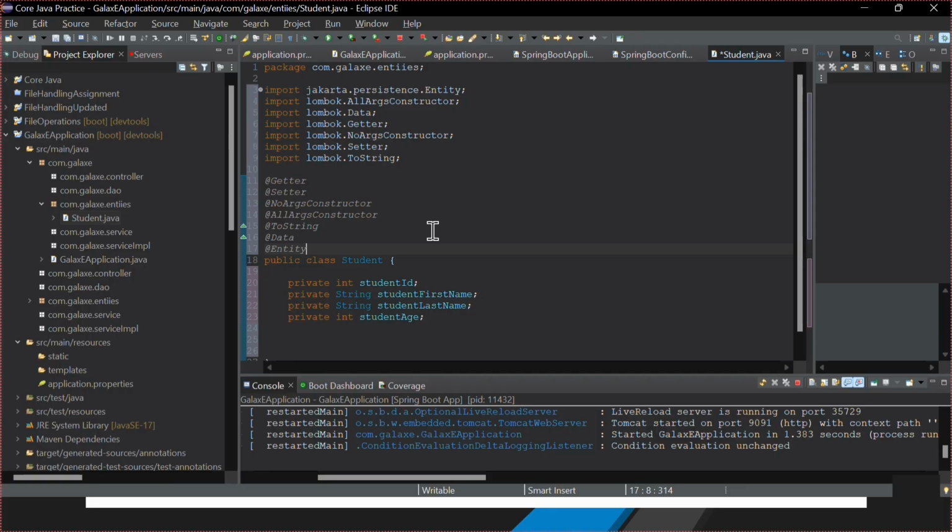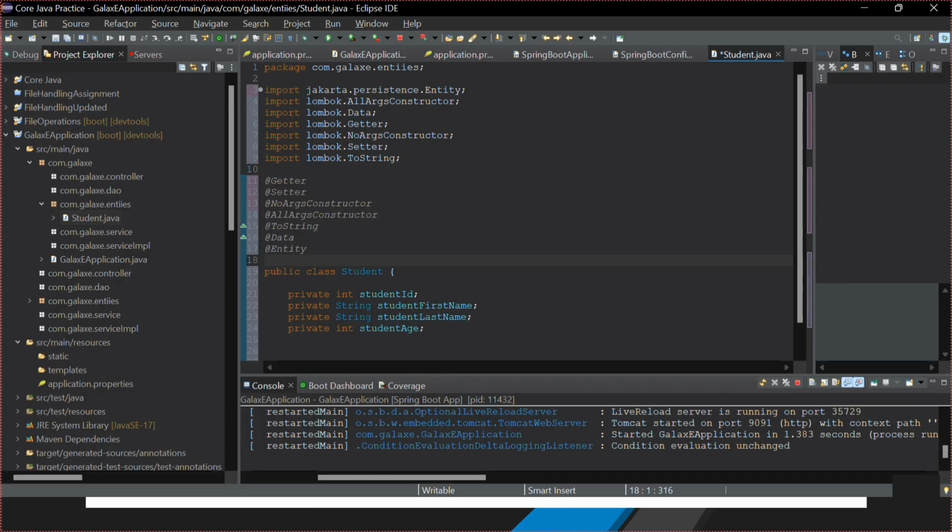In this context, JPA will define it as a persistent entity, meaning an instance of this class can be stored in a database. So it tells us that whatever instance we get from this particular class can be stored inside the database. The @Entity declares that instances of this class will be managed by JPA and can be stored inside the database.